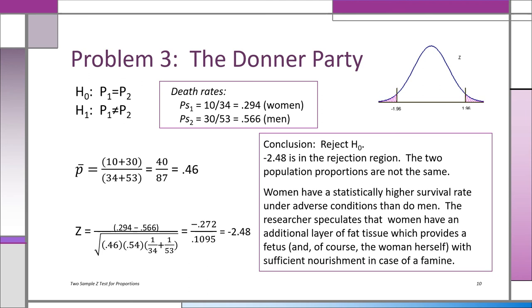We conclude that the survival rates for men and women are different. In fact, the author of the study explained why he believes that women have a higher survival rate under starvation conditions than men. Women have an extra layer of fat tissue that's there so the fetus, and of course the woman herself, has enough nourishment in the case of a famine. It's not uncommon, sadly, in this world that people starve—that's one of the, hopefully you are aware of what's going on in many parts of the world, there's not enough food. Food deprivation is a serious problem. So women have that extra layer of fat that's there for them and, of course, for any fetus if they get pregnant. So according to this study, and it's been corroborated with another study, the same thing happened—in both studies the women did better than the men when there was no food.